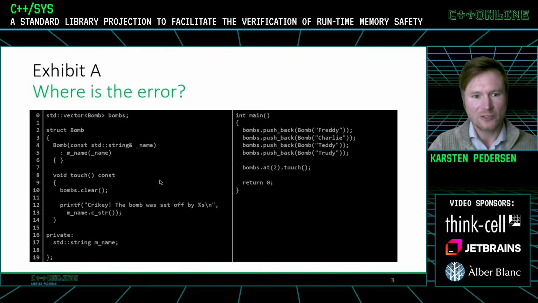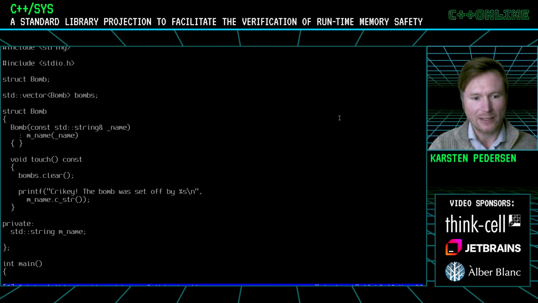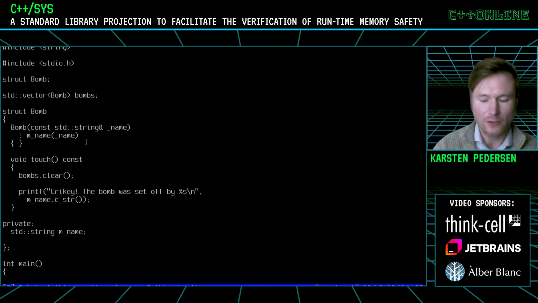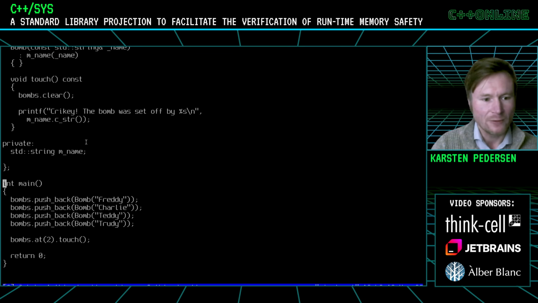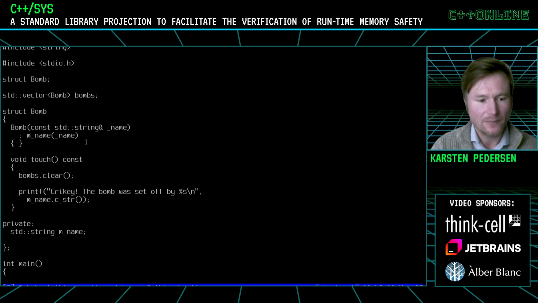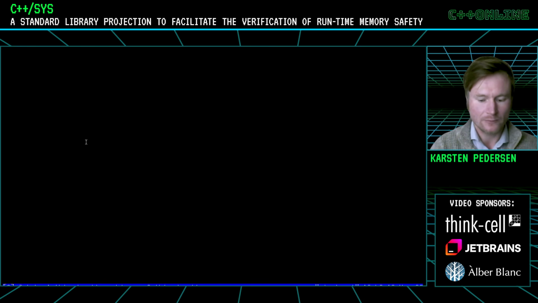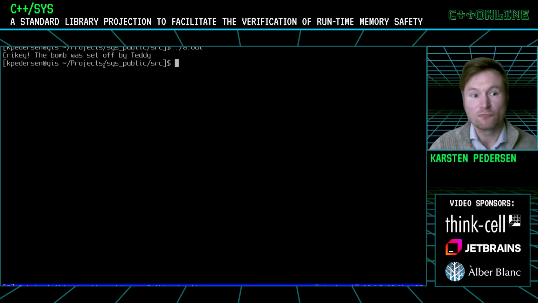So let's try actually building it and seeing where we're at. This is the code, so it's basically the same as what's on the slide. If we build it, so we'll probably have it here somewhere. Oh, that was the old one here. So I'm just compiling it. This is the dangling standard example, and we run it. It just ran and it finished. That's great, there's no problem. Except, there is actually a problem.